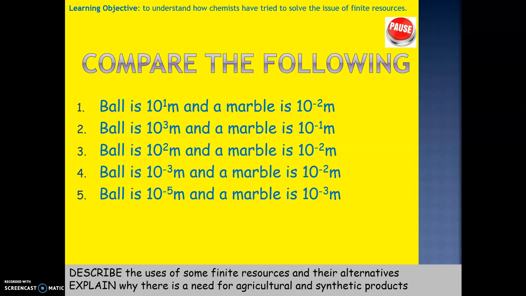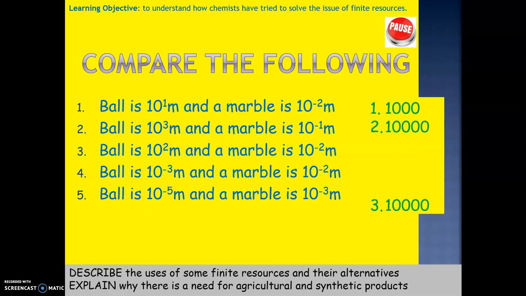Okay, time's up there, guys. 5 minutes is up there. We're going to self-assess it now. Can you add in the correct answers or give yourself a tick and mark out of 5 just here? So 1,000, 10,000, 10,000 again, 10, and 100. Just give yourself a mark out of 5 there. Excellent if you got 5. Well done if you got 4. 3, good. 2 and below, add in the corrections just there.